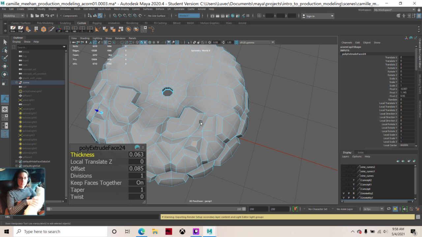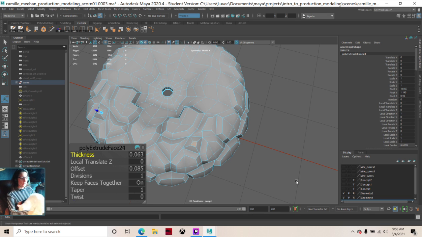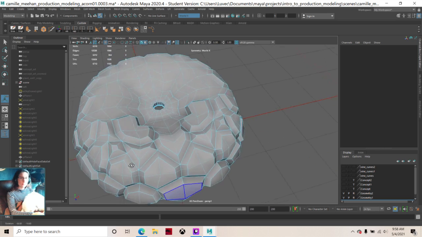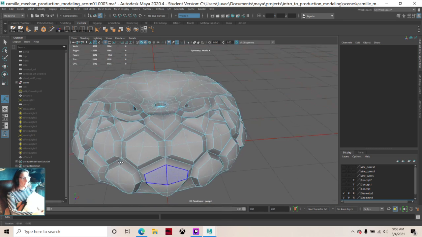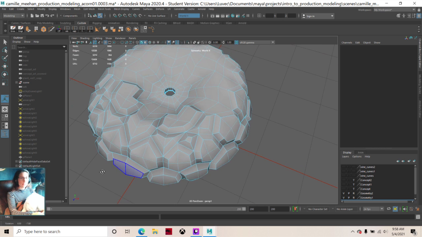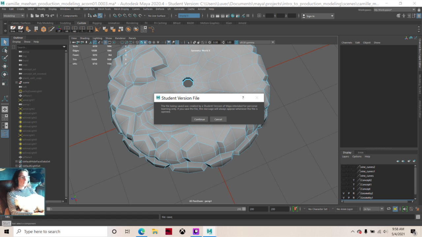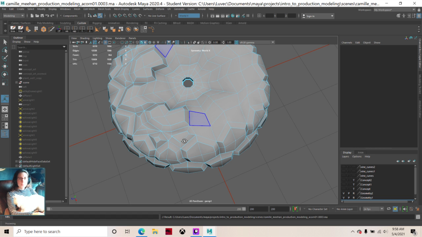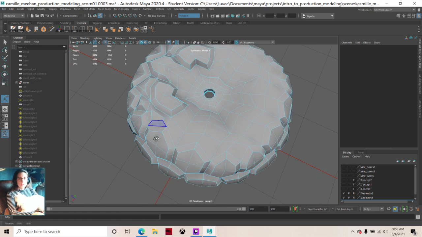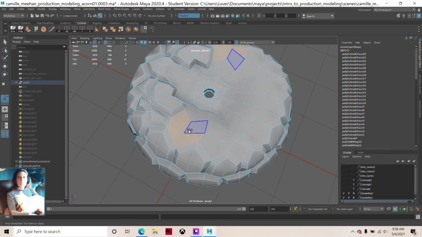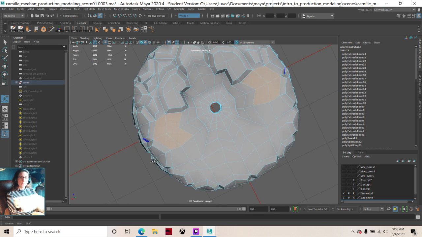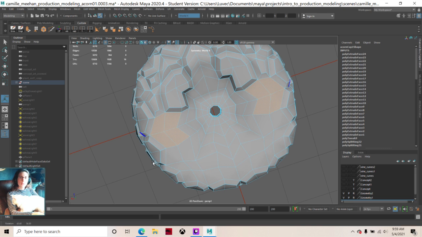Let's save. Oh, why is it done? Okay. I don't think I like the way that looks. It's okay. I want it to be kind of a staggered look. Should work, I think.